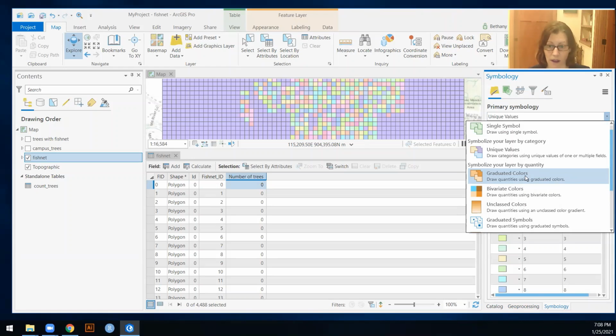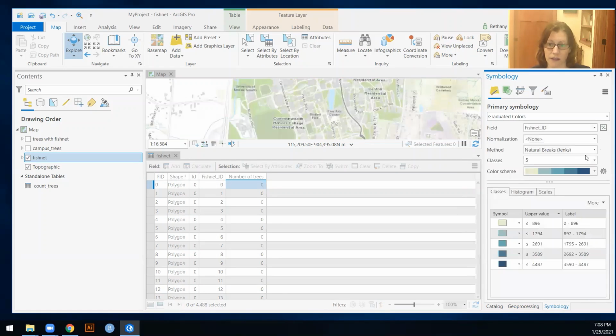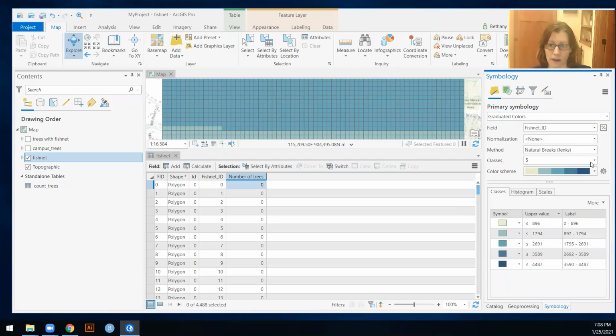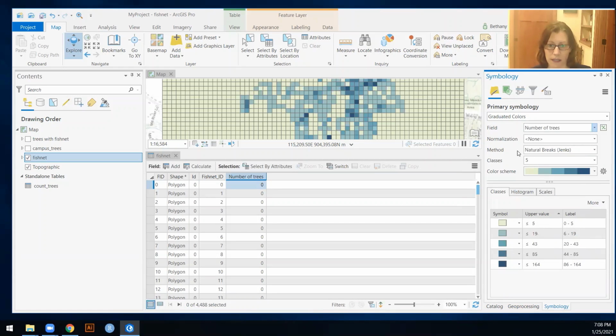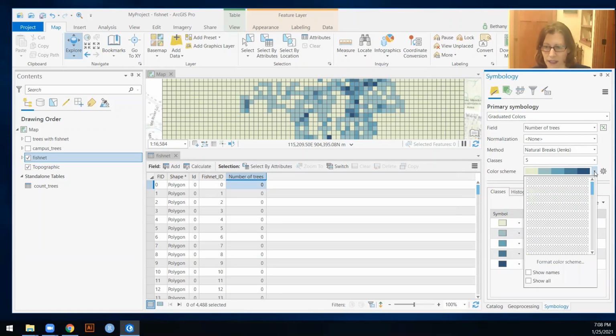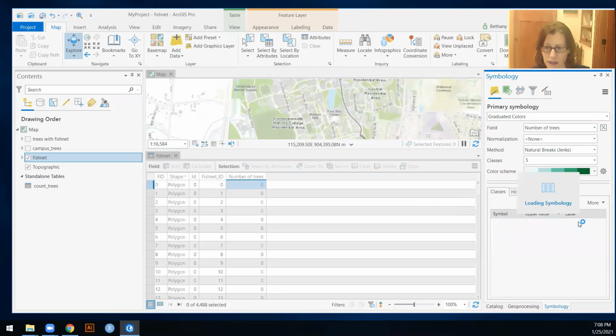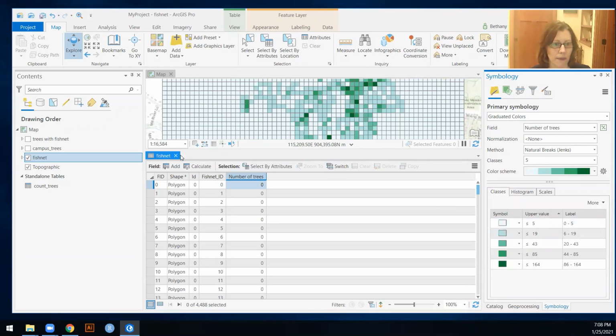Because we've got from low to high. So graduated color is a typical one to use in there. Number of trees, please. Okay, blue isn't really a tree-y kind of color scheme. Let's see if we can get some green going on in here.